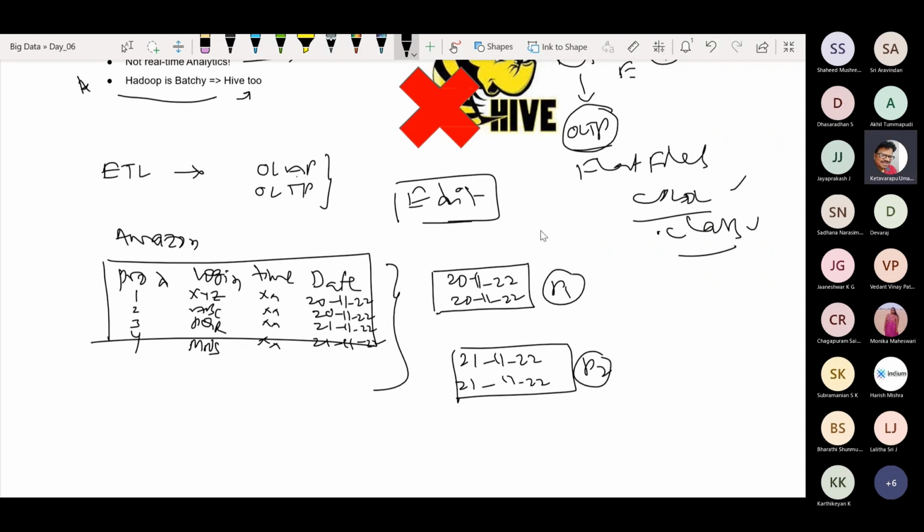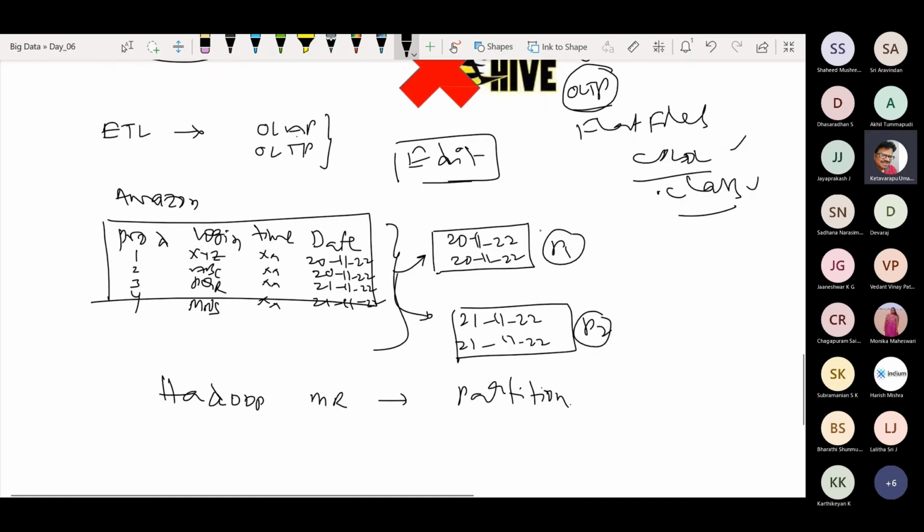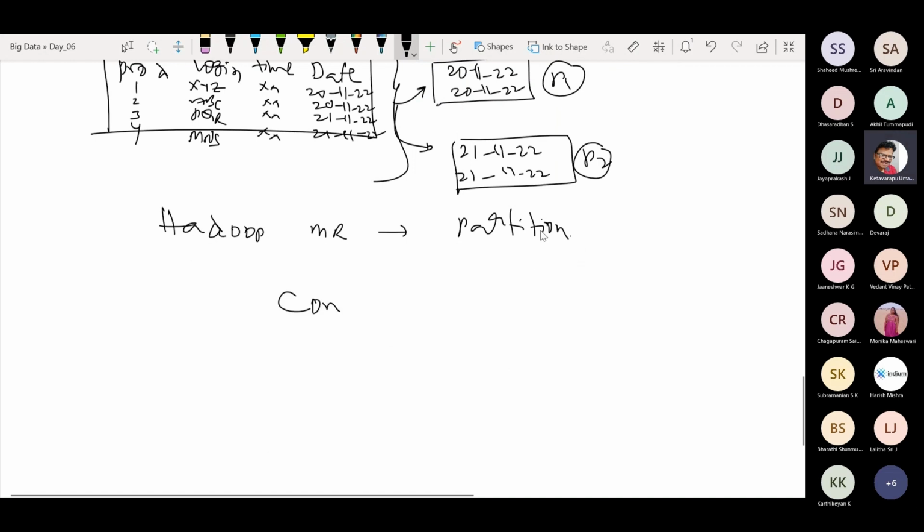Now, practically, friends, what happens is at the time of creation of the table only. Observe here, I have not yet created the table, but while creating the table itself, I am redirecting. If you remember, guys, in the case of Hadoop MapReduce also, we discussed the concept of the partition technique. It applies some condition, and accordingly the appropriate data moves to the corresponding rows.